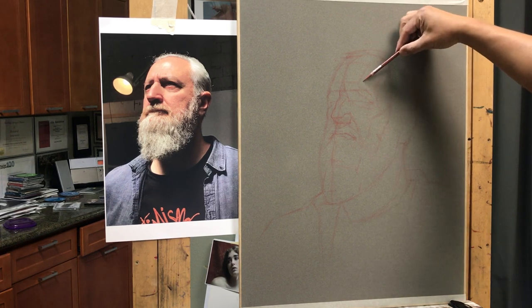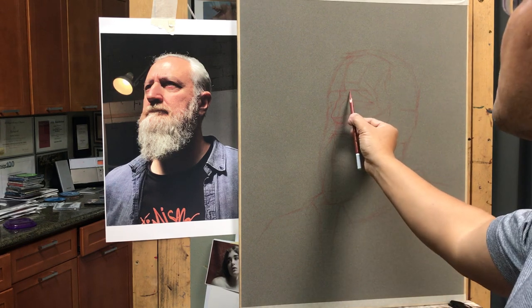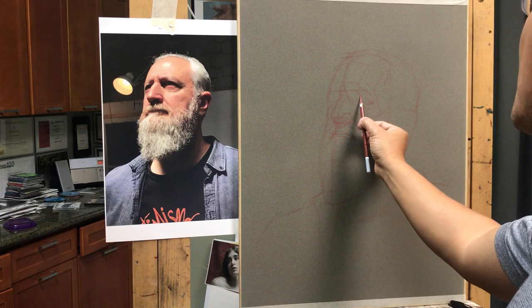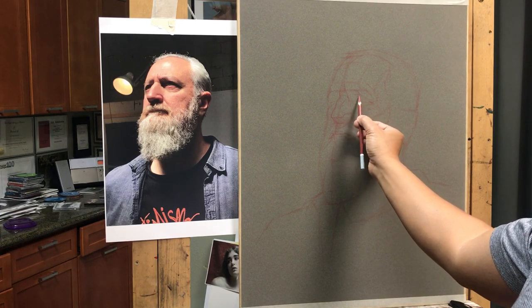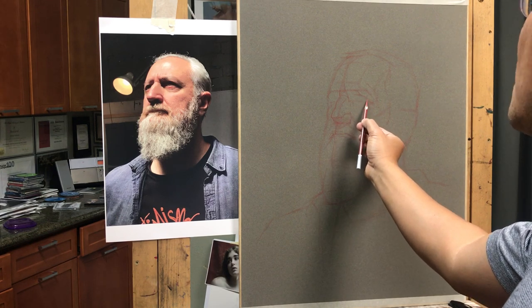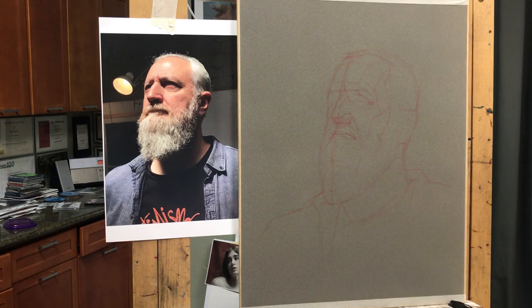Make the planes as clear so you can see what I'm doing. Top of the eyebrow. The shadow coming down. You can see where the eye started. Make a little landmark. The eye coming back. Maybe it comes even lower than before.